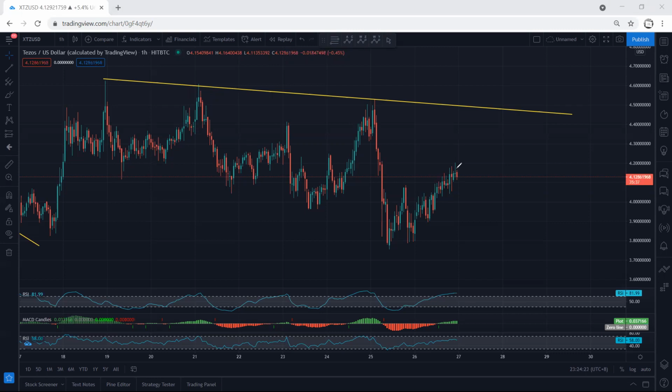And one more thing we need to know, the other possibility, maybe we get one more drop, a flat, maybe as a running flat relative to this. If we get this one, maybe we can look for the sharp move. It depends how deep it can go. Then we see whether we can get a setup based on the 1 hour or 15 minutes. Also, we can look for buy.